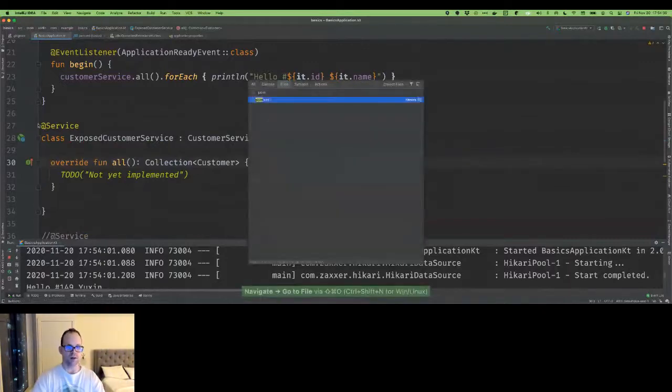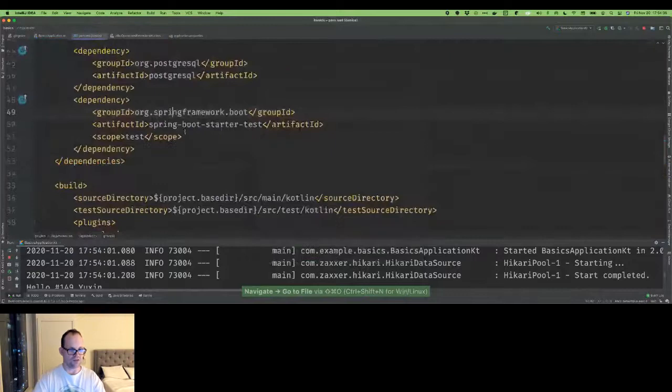So I'm going to go back to my build here. I'm going to paste this dependency, and there's Exposed. And in order for that to work, I need the Maven repositories as well. So let's get all of that and paste that at the very bottom here. Okay, so now I've got my repositories for JCenter, Bintray, Exposed, and so on.